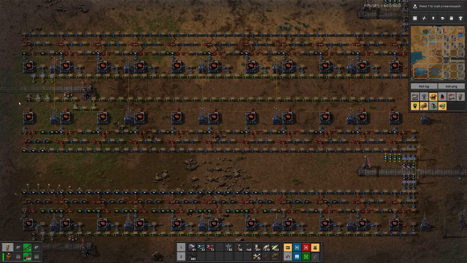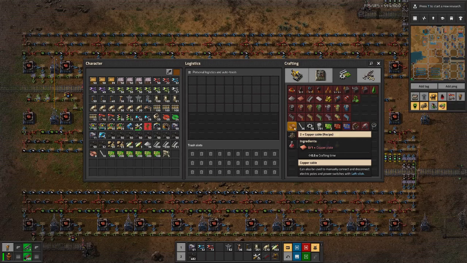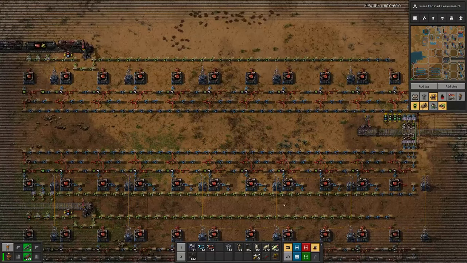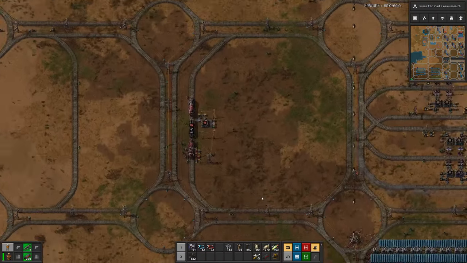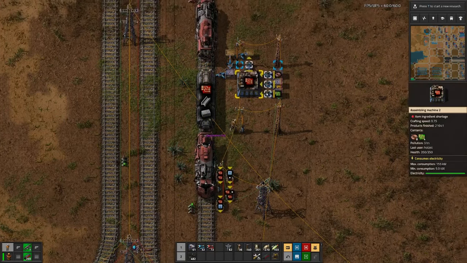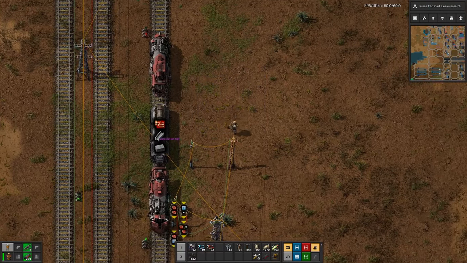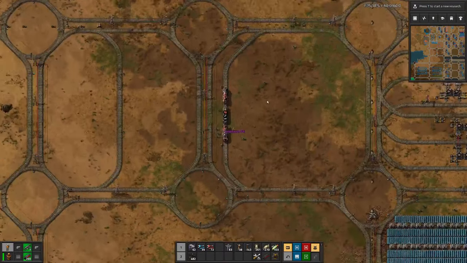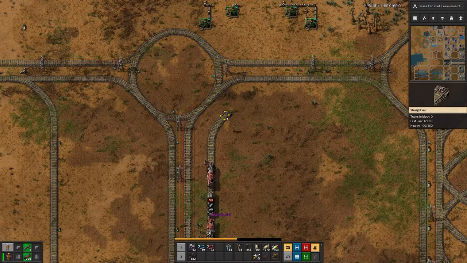However, we would then still have the problem with the output, because for one copper plate we get two copper cables, so I'm not sure if the stack inserters would be able to unload everything, but that's a better problem to have than the other way. So this one is now also finished, so let's remove everything here so I can make room for this new setup. Once this train is out of the way, we'll sort this out and build something new here.